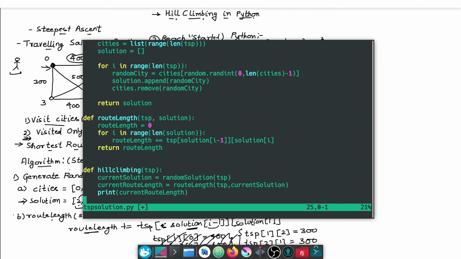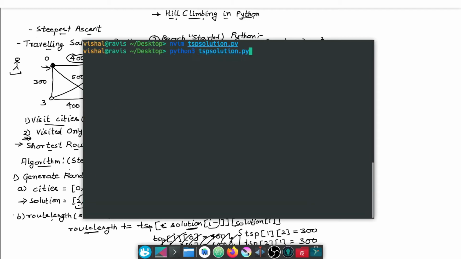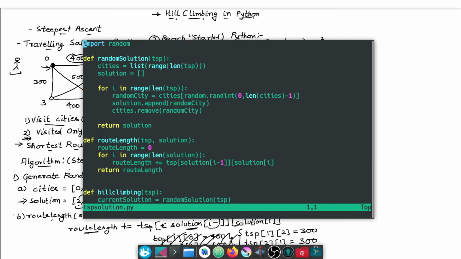So I'm going to write changes here, and let's run this program again. Okay, it says syntax error, return root length. All right, there is some problem in this code here, in return root length.